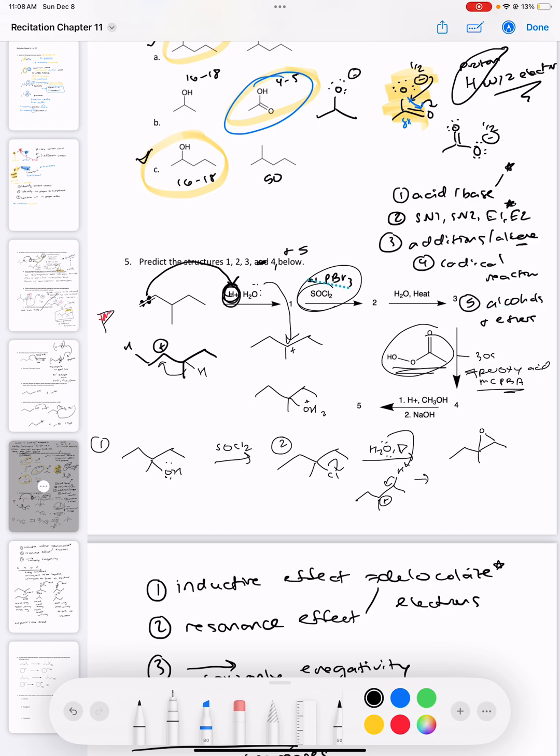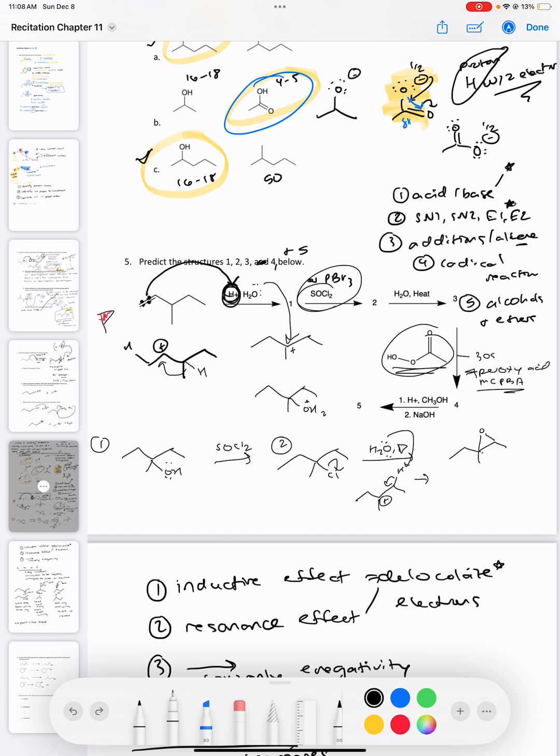So technically, which I didn't make you do, the alkene was trans, and so this would be a wedge and this would be a dash, just so that you know. But actually no, I did that wrong. These two are on the same side, so these would both be wedges and this would be a dash to keep the stereochemistry the same. Okay, but I'm not going to make you do that. You need to know to retain the stereochemistry, but I'm not going to ask for the stereochemistry after you open the epoxide.